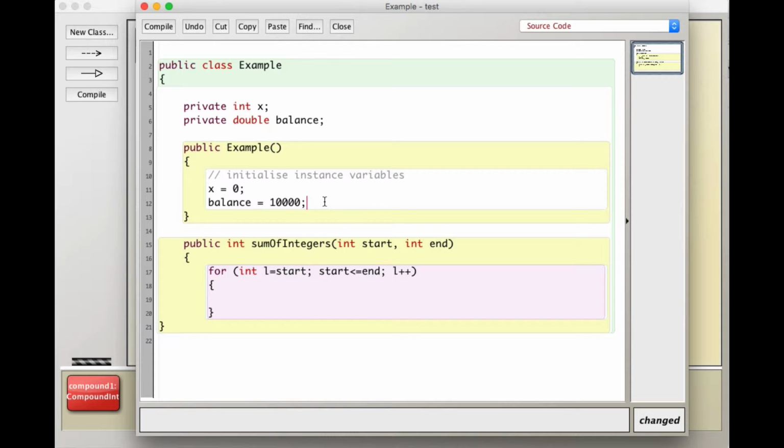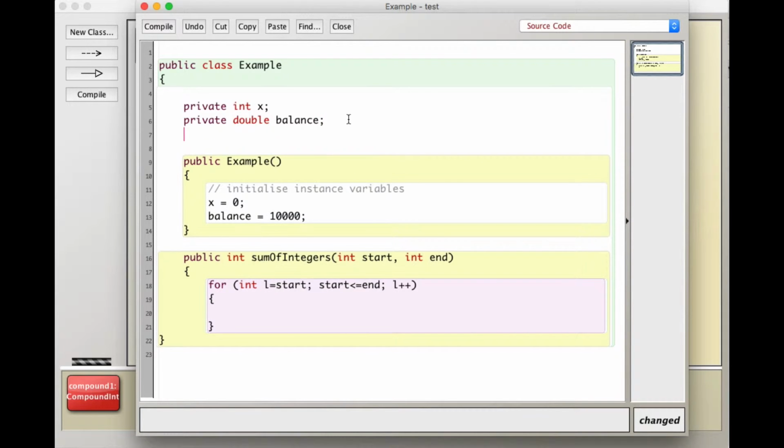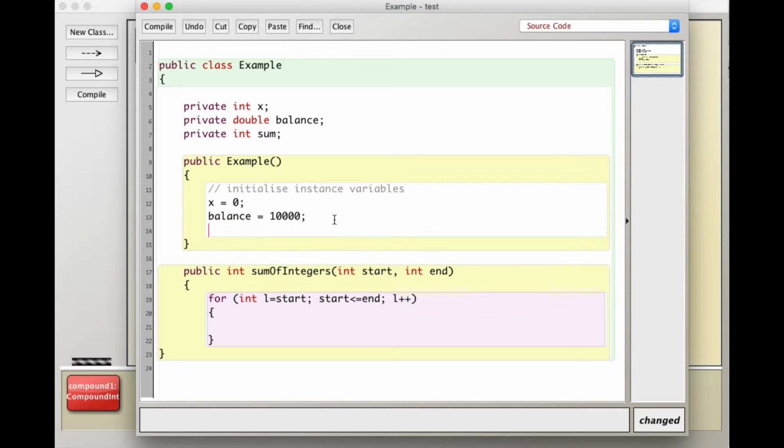So we actually need another variable up here. We'll come up here and do private int sum, and we'll set sum equal to 0. In this program, we don't really need balance, but just leave it there. It doesn't do any harm to leave it there.